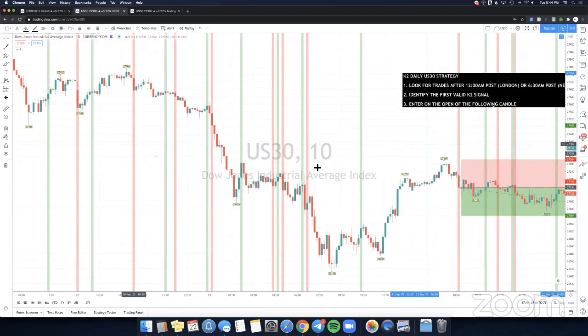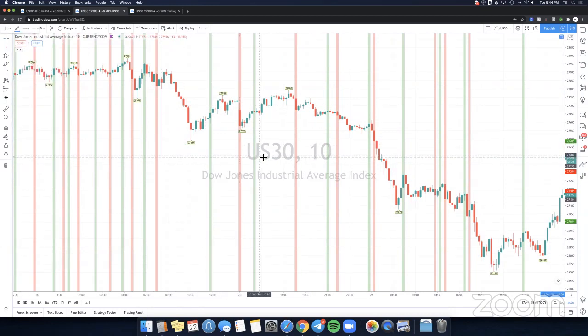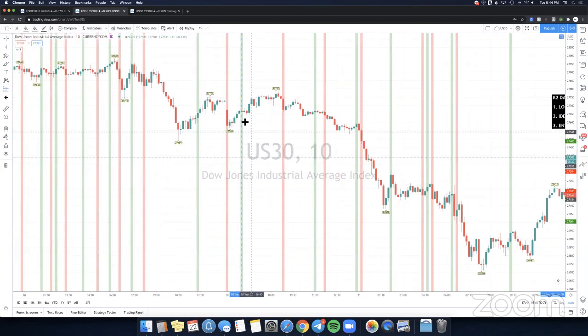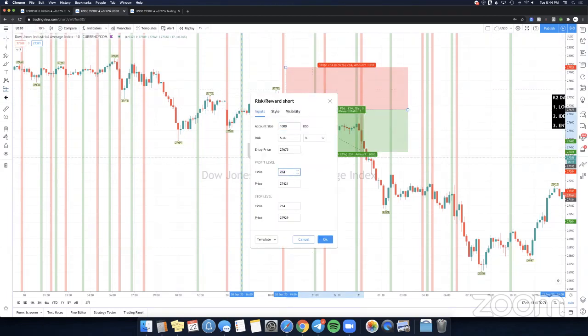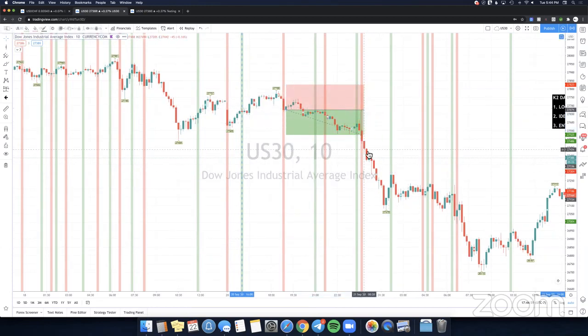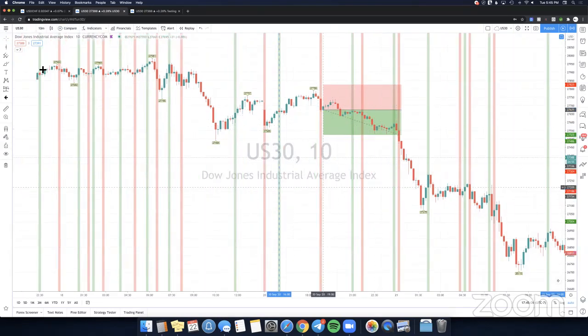Let's go back and test another one just so we can see, because we don't have much else to look at right now. So we might as well show you guys a blueprint to kill US 30. So right here, Asia session opened. Wow, this actually hits pretty well. I never really looked into it. I looked into it temporarily, but it does look like it actually hits. But like I mentioned, this would happen at what, 4 o'clock? It would take how many hours for it to hit full TP? About 5 hours. I'm used to it hitting within 2 hours. But if you have the patience for it, it looks like it does work pretty well.